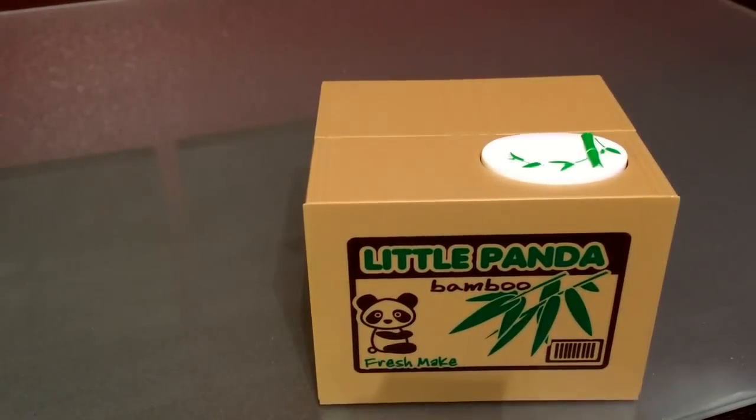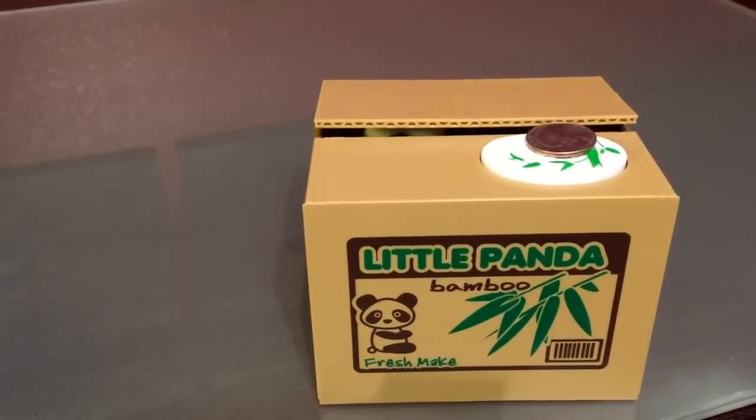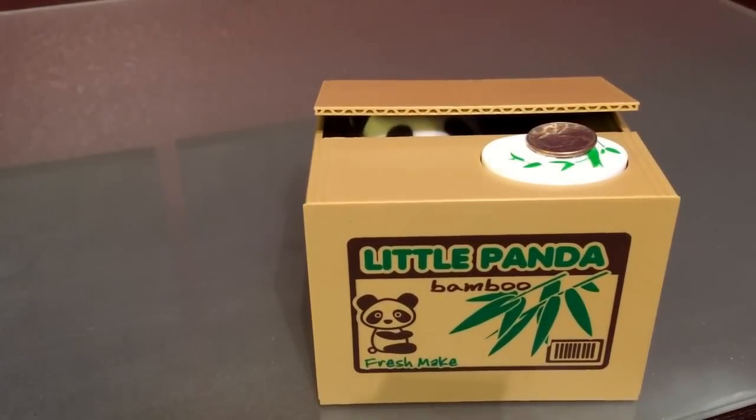As far as I know, they come in an actual piggy bank, a cat, a monkey, a mouse, and actually there's several types of cats, different colored cats. It's cute. It's funny, and it's a nice birthday present.